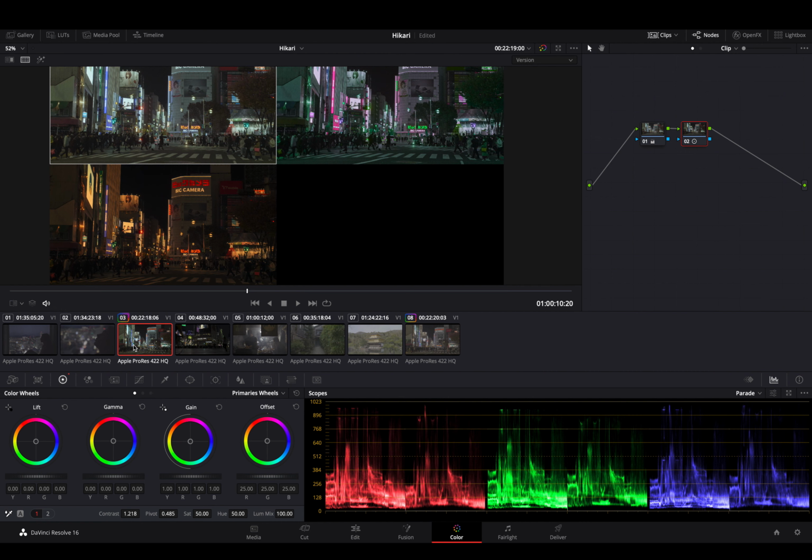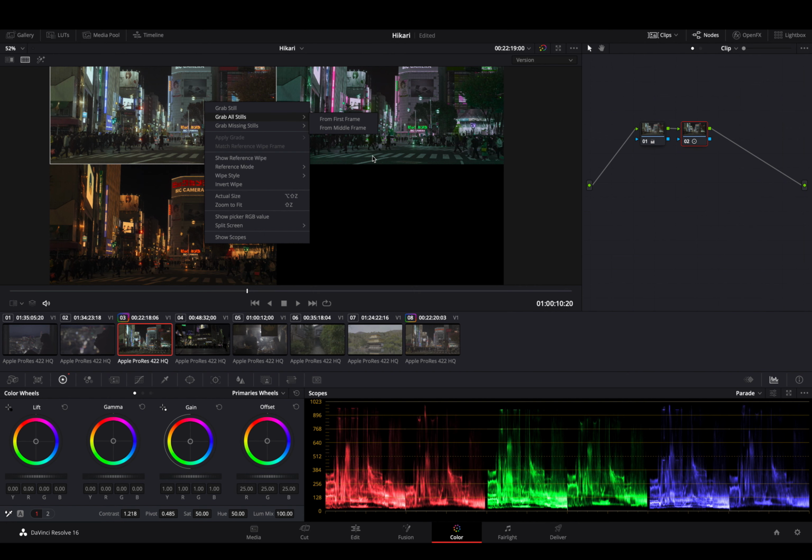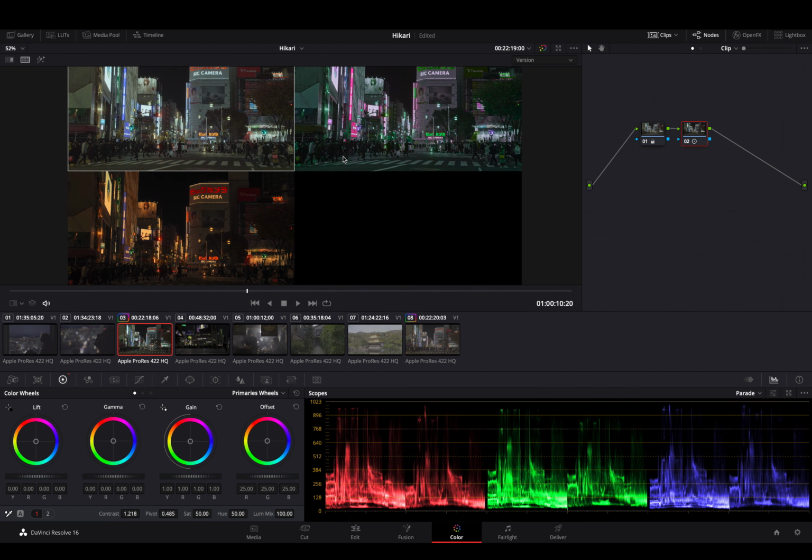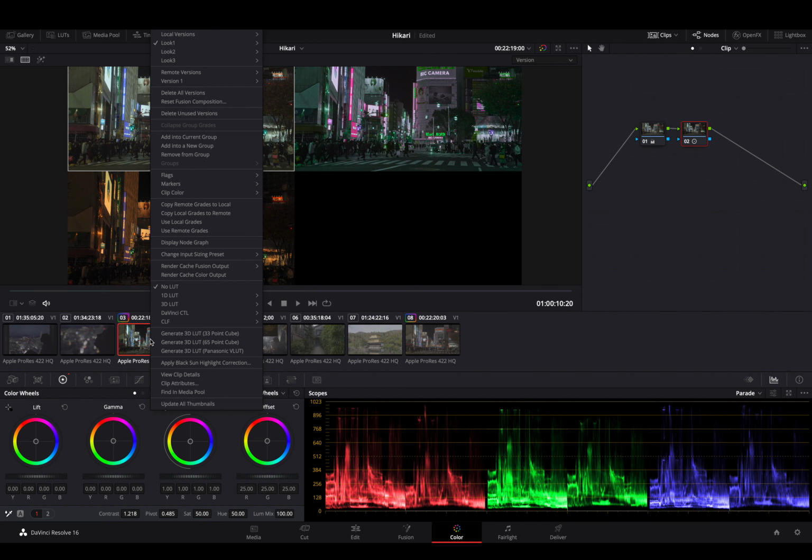of this portion of the clip on this part of the timeline, and you can just choose whatever you like and you can change it, and you can do infinite versions of this. You can also save each one of these as stills. Obviously you can save this as a power grade, but you will also have this as a local version.